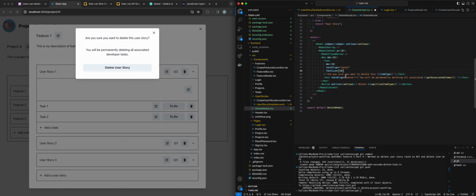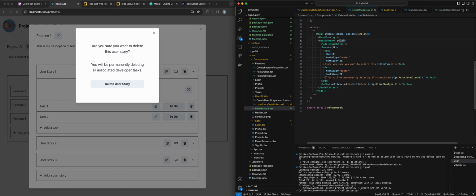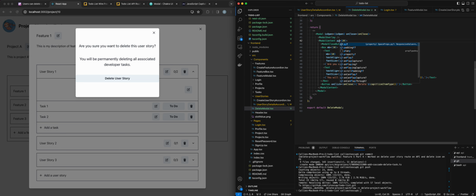We want font size 20 and font size 20. That looks pretty good. I think I want padding Y 20, and then let's do padding X equals 10.